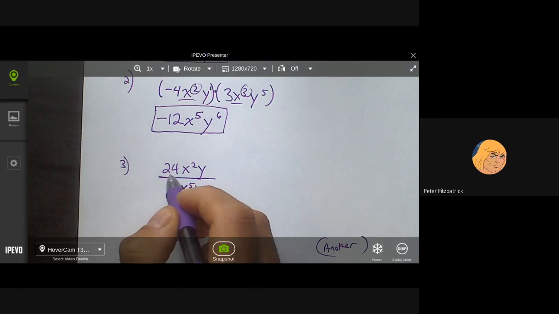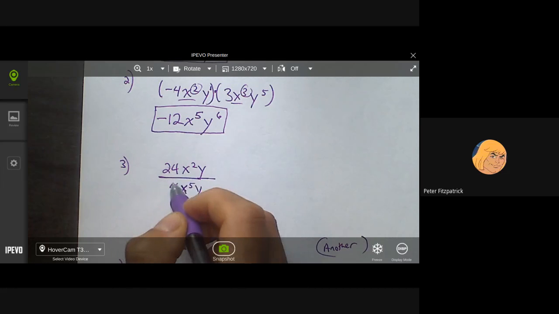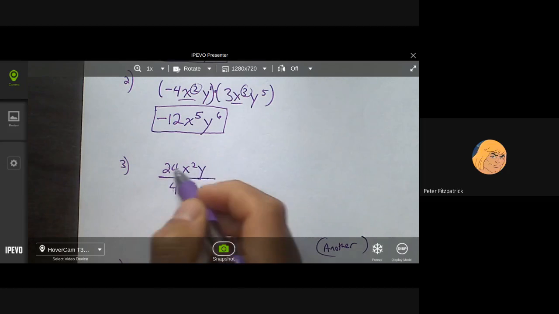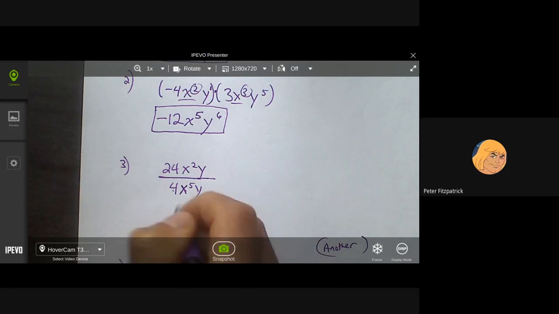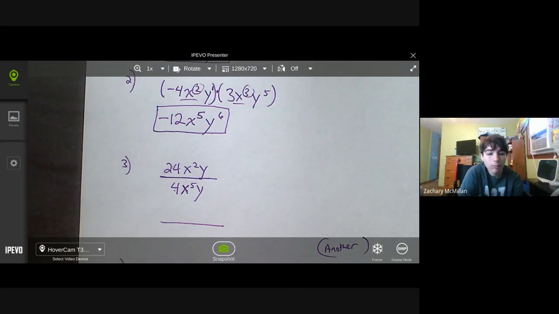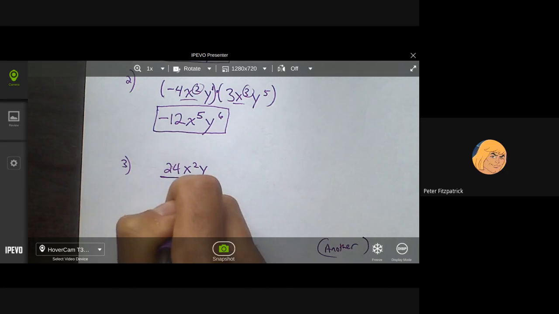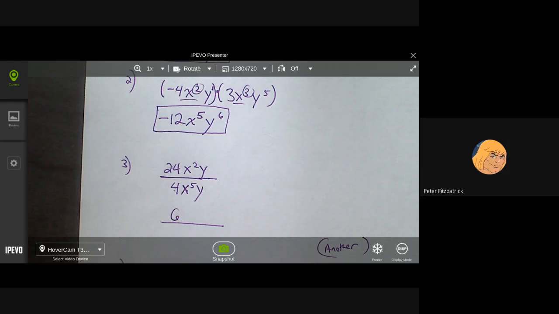Okay, that is a very good guess because I saw that you subtracted, but these are not exponents. These are just factors. These are just their own base. So I actually need you to do 24 divided by 4. I just need to reduce that fraction. Oh, okay, that's 6. 6 in the numerator. Good. The 4 would simplify down to a 1, so I'm not going to even write that down.